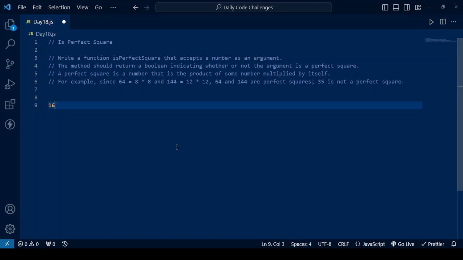We know that 16 is a perfect square, right? Now, let us write a series of numbers from 1 to 15 and see which of these numbers can multiply themselves to give us 16. Let's start by writing 1, 2, 3, 4, 5, 6, 7, 8, 9, 10, 11, 12, 13, 14, 15. We stop at 15 because we don't want to include the last number, which is 16.